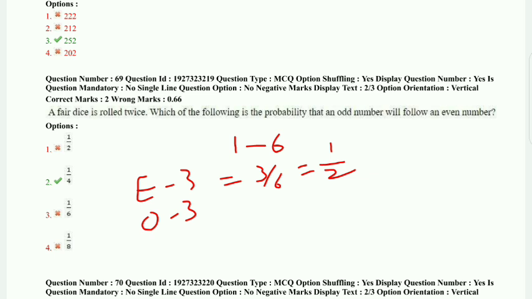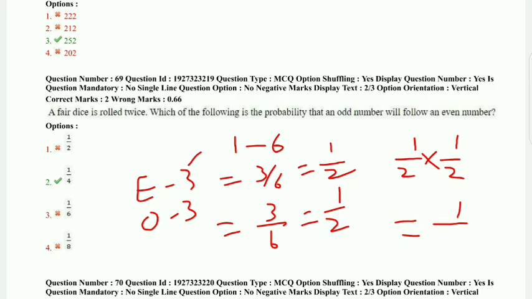Right? So from the 6 outcomes, we are considering only the 3 even outcomes. Similarly, the probability of rolling odd after even is 3 by 6, that is 1 by 2. So total probability, that is probability of even first into probability of odd after even, equals 1 by 4. So the correct answer is 1 by 4.